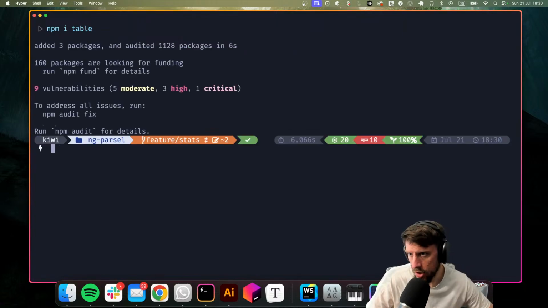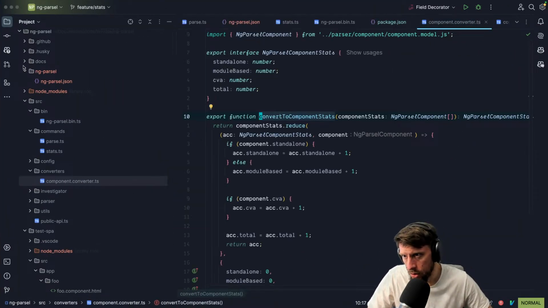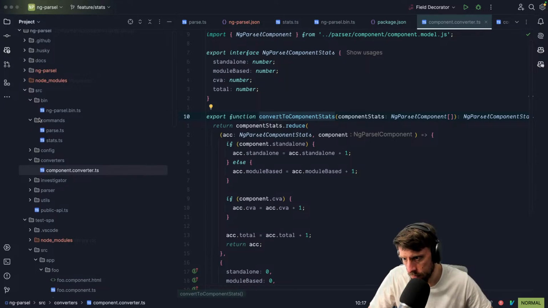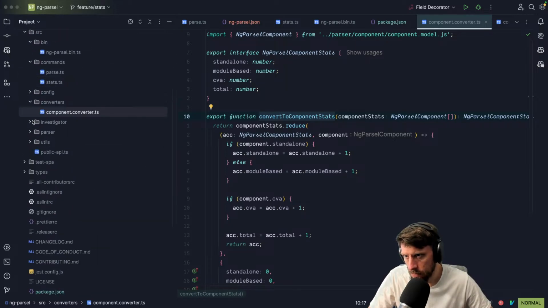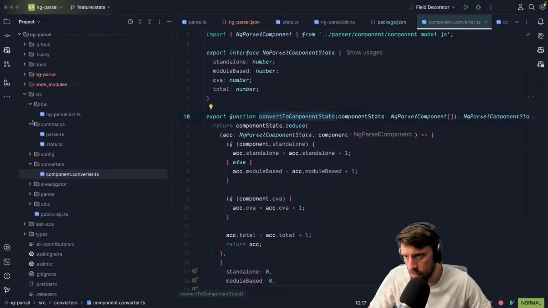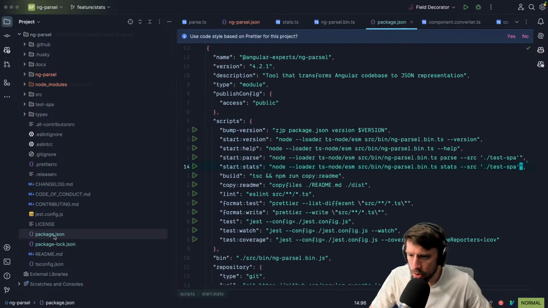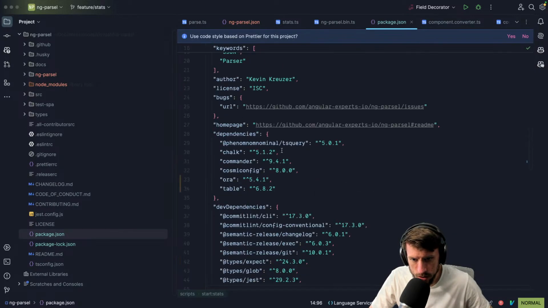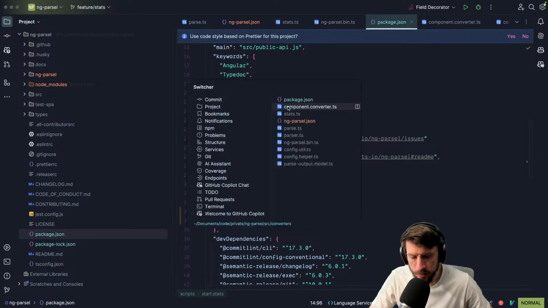We cannot just only do that, because table now would be, where is our ng-parsel? We are not. No, then it's good. Table is a dependency.